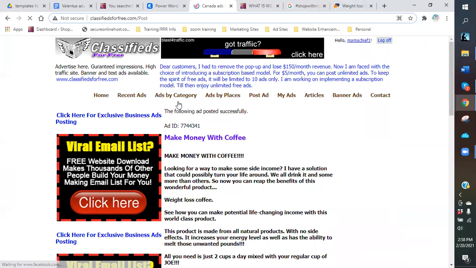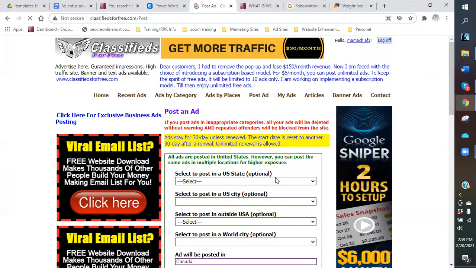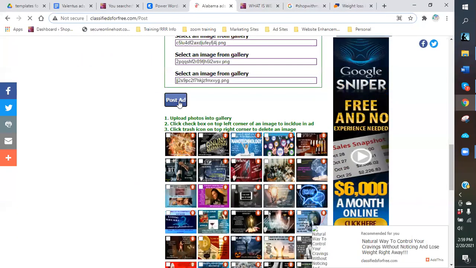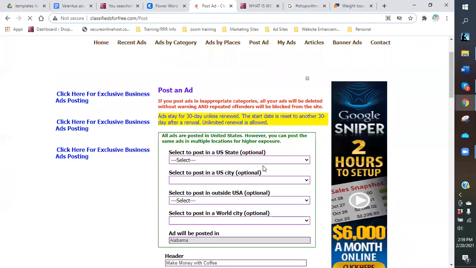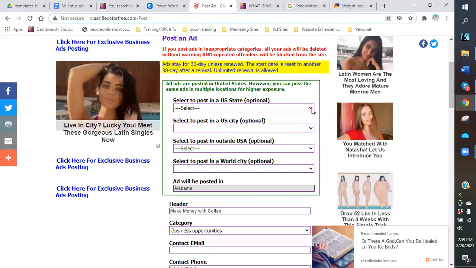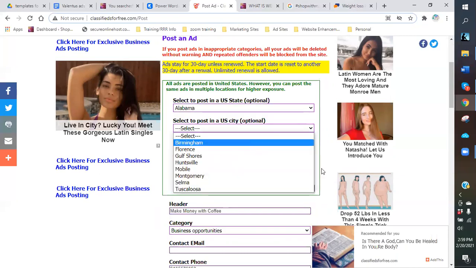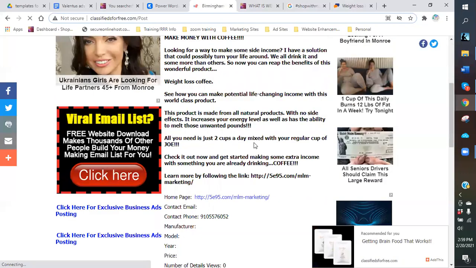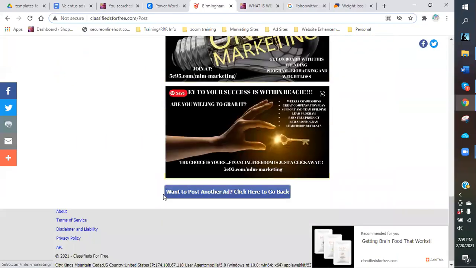Now, the good thing about this is once you finish that, it's like, okay, I've done all these countries, depending on how much time you have. Now I can come back here and say, I want to go to a state. Let's go to Alabama. And I'm going to come down here and post. And it goes to the state of Alabama. Or if I want to be a bit more on point, let's go to Alabama and go to a city, Birmingham, Alabama, and post. So this is one of those sites when I say you could literally spend all day posting without changing anything.